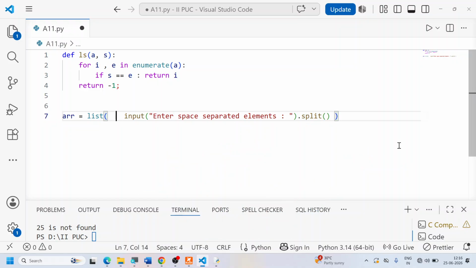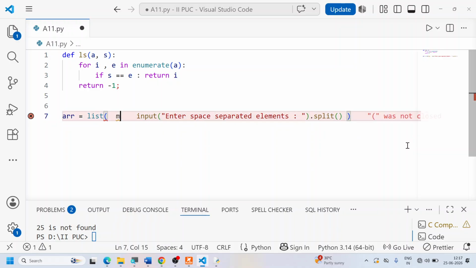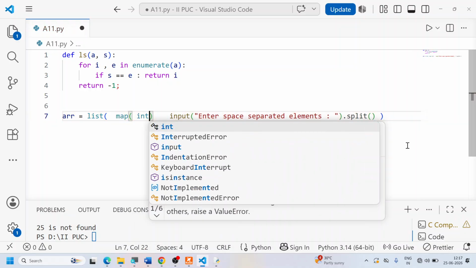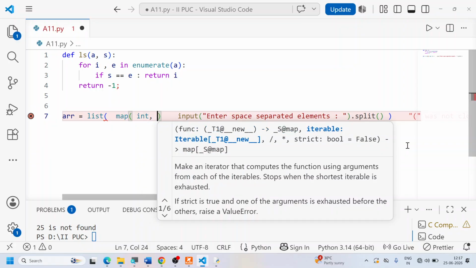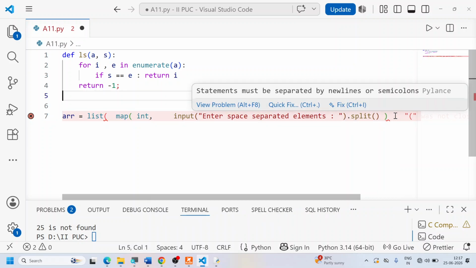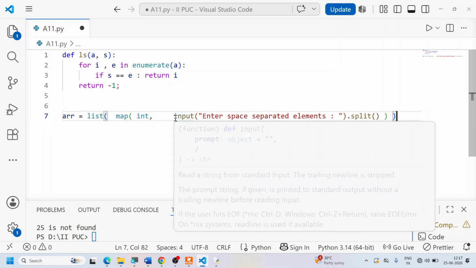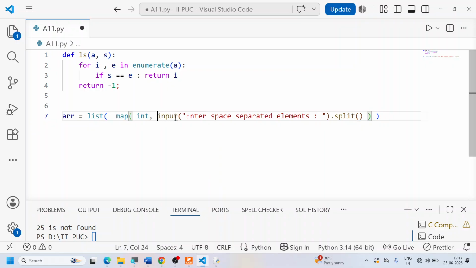So whatever list I got, I'm going to give it to the map. So I'm going to say map, and I will remove this single quote over here. So this is the map. So let's bring it here so that you can notice over here.